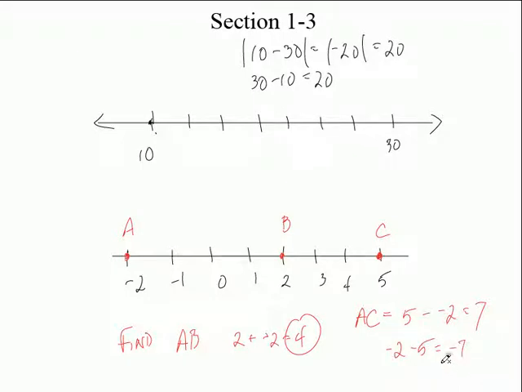Negative 7. You're like, well, wait a minute. 7 and negative 7, that's not the same. But distance is always what? Right, it's positive, so we stick it in the absolute value, and you get 7 either way. Isn't it a lot easier taking the bigger one minus the smaller one, though? Sure. Okay, I just want to show you that you could subtract them either way as long as you make your answer positive. That's all you got to do. We good with that? All right, cool.